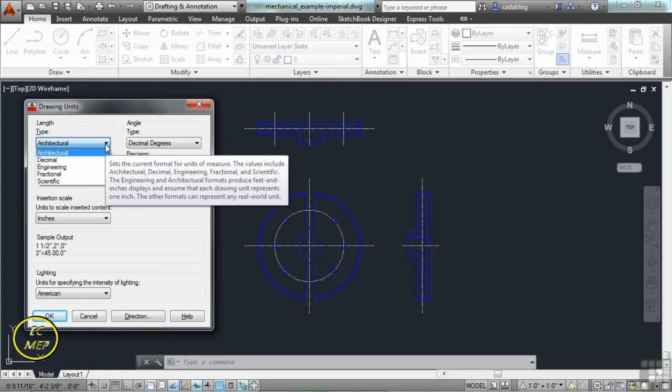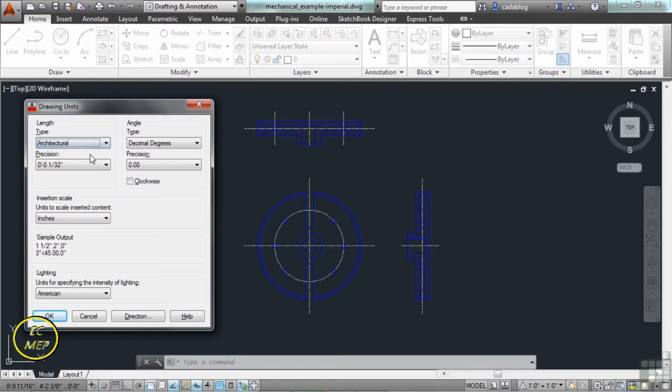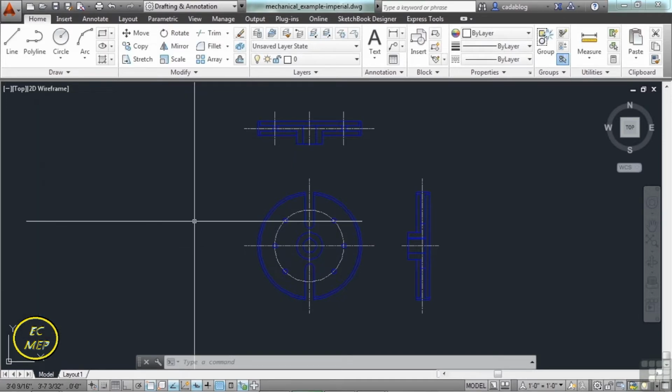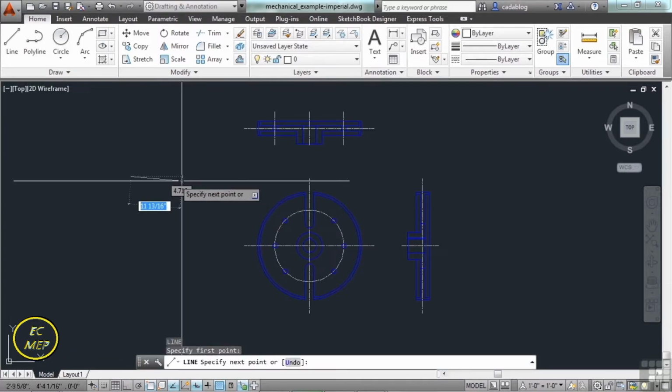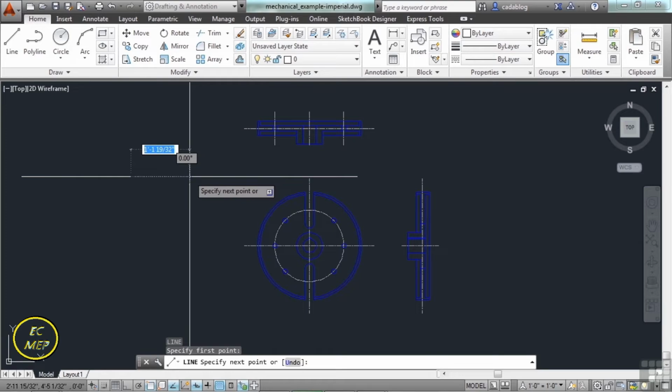Architectural format will display fractions of an inch in fractional form, while the engineering setting displays them as decimals of an inch. So in architectural format, if I draw a line, pick a point, and I tell it to go 12 or 1, it will say 1 unit that direction.